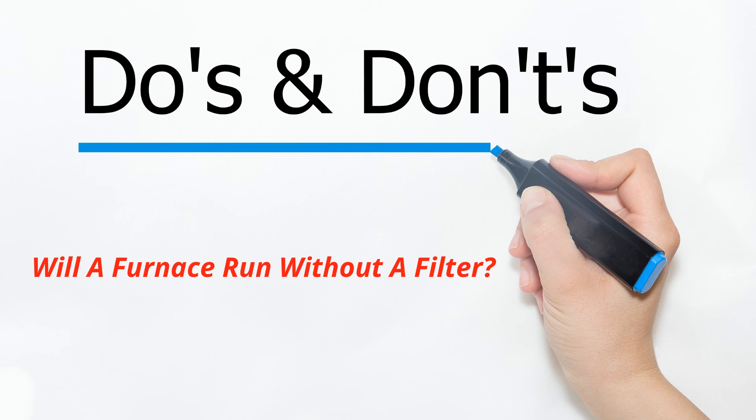Maintenance of your home is something that comes with home ownership. A MERV 5 filter on Amazon is less than $6, so you spend about $3 per month for all this protection. Not to mention, you can have it delivered right to your door, so it has been made so easy nowadays to keep up with this.